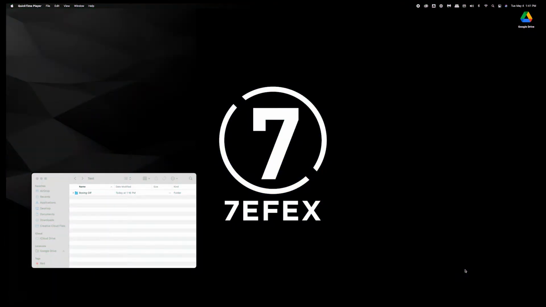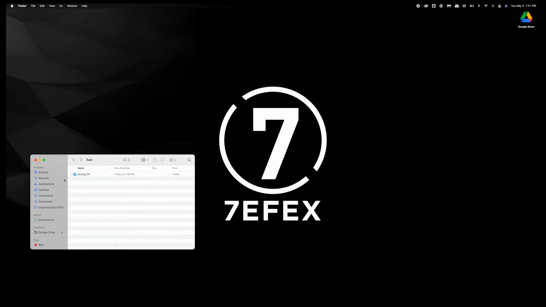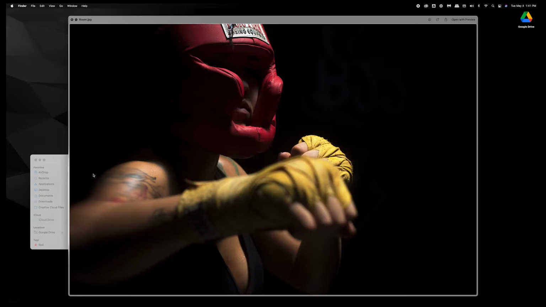Okay, so now we are on the computer, and I'm going to show you how to create this little animated GIF for your email newsletters. First things first, what I always do is create what's called a folder hierarchy, which is just a way to organize my folders. This is an example folder for a boxing GIF. I already have an asset in place, which is a photo of this boxer, and this is the image I'm going to be using to create our animated GIF today.